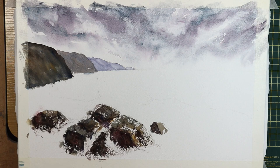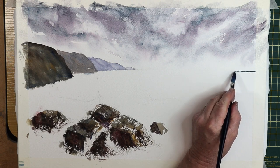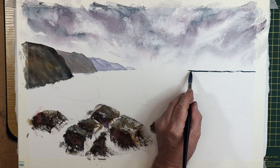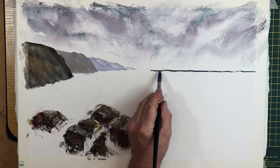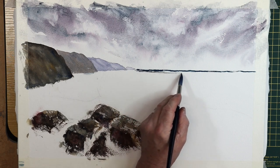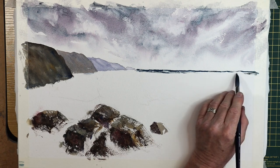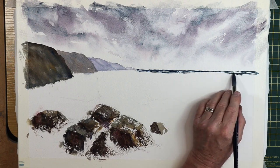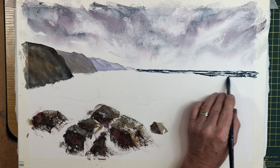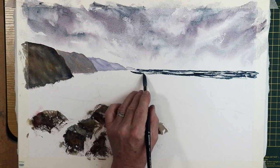Okay, I mixed up some lunar blue, a little bit of Prussian blue. I'm going across this horizon here. Obviously I'm going to be leaving bits of surf. Just put the distant horizon in first. Not quite up to the rocks, so I obviously want some white areas around the rocks there. Just stroking this in. Fairly straight, but try and break up the sea a little bit. So we end up with lots of nice white gaps, and they're obviously opening up as it's getting closer to the front, the foreground, they'll start to come in a little bit further apart.